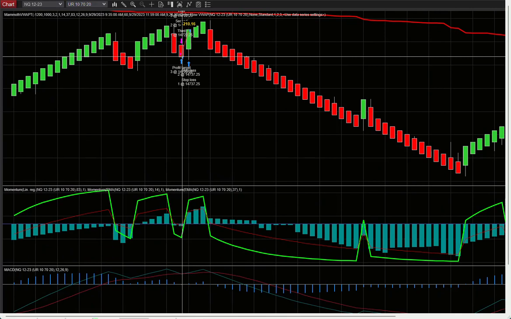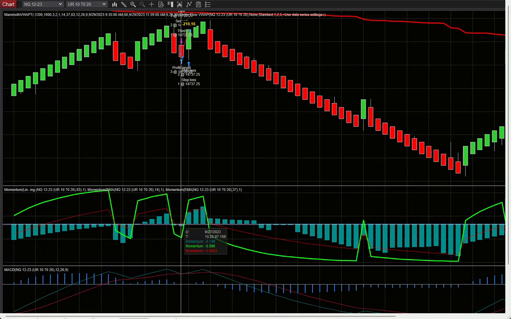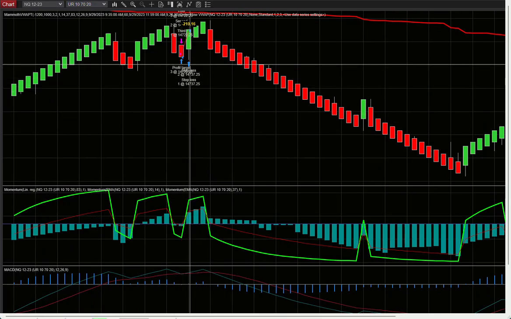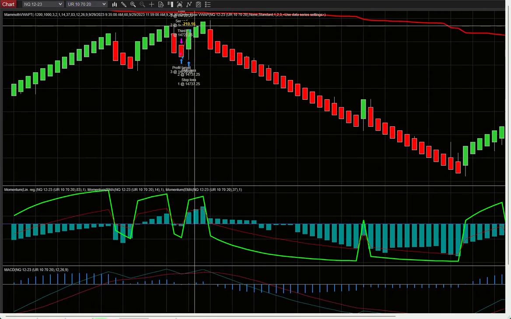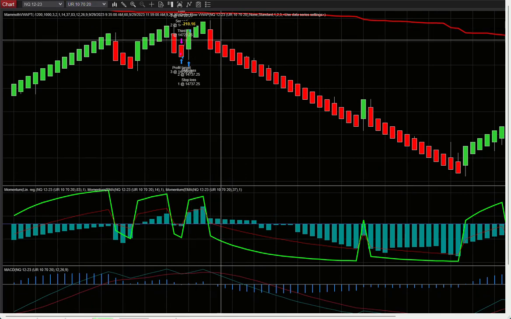Okay, look right here, the time is 10:25, and all negative, and the histogram is negative 0.11. So this short is confirmed. Actually, the trend is going down. It just went up to consolidate a little bit, and then hit the top and went down.